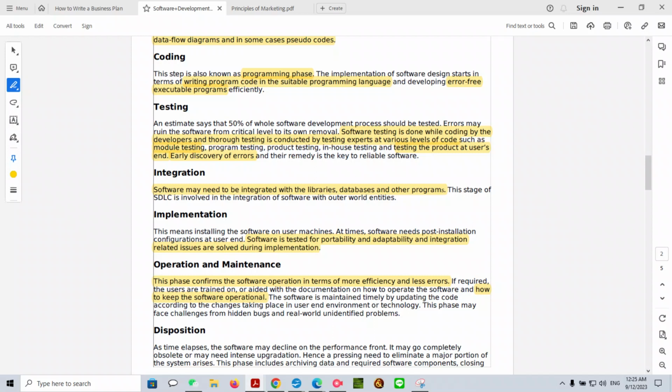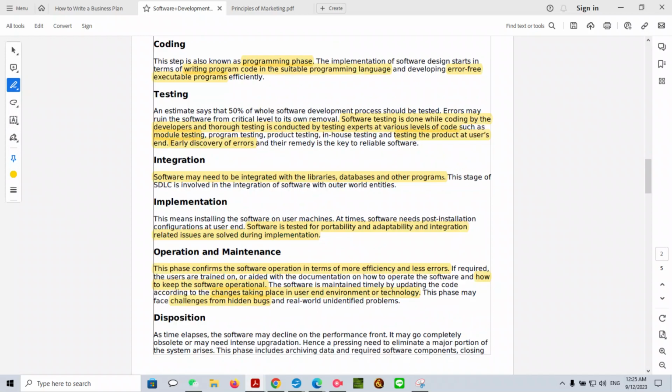The software is maintained timely by updating the code according to changes taking place in end user and environmental technology. The phase may face challenges from hidden bugs and real-world unidentified problems. So that's what the software tester is supposed to handle.